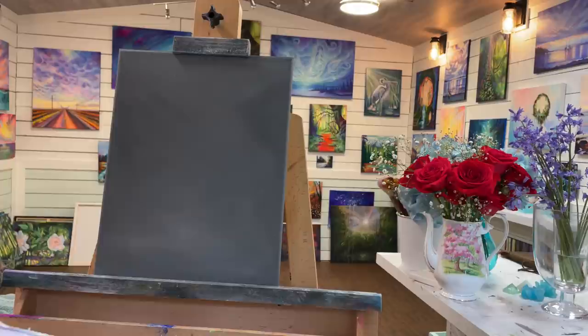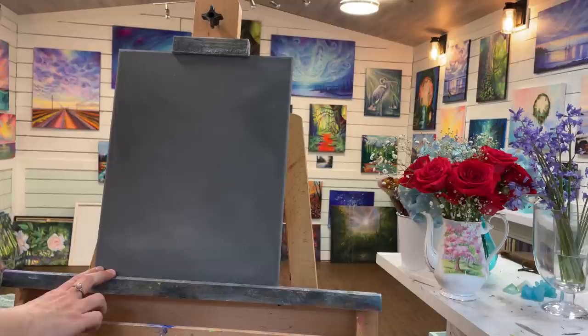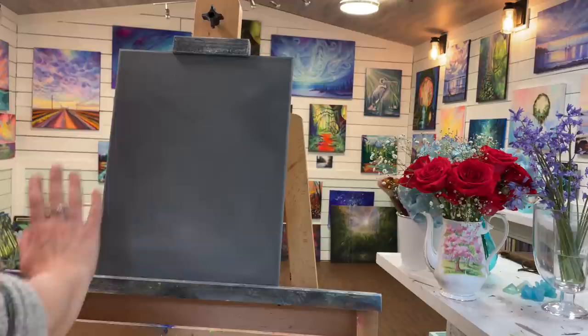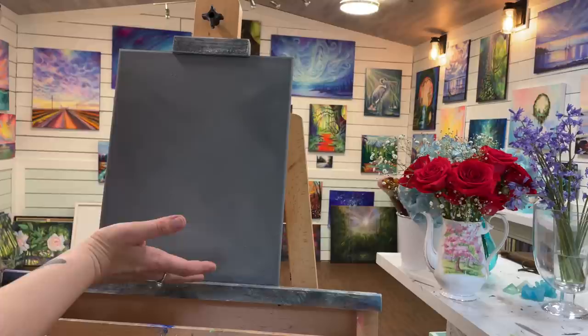So today we're going to start this painting on, I believe, an 11 by 14. You could also do this on a 12 by 16 or whatever rectangle size canvas you want. I just painted over the canvas with black and white and made soft tones of gray. It doesn't have to be the same shade of gray all over, but it can be, so it's up to you. And I've also got a few colors to start off with on my palette here.